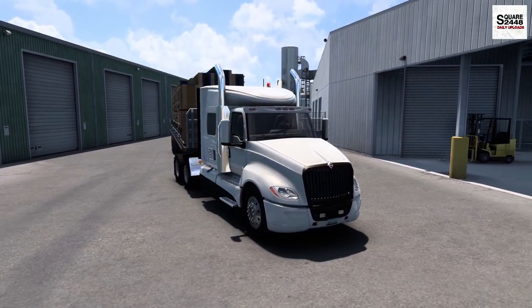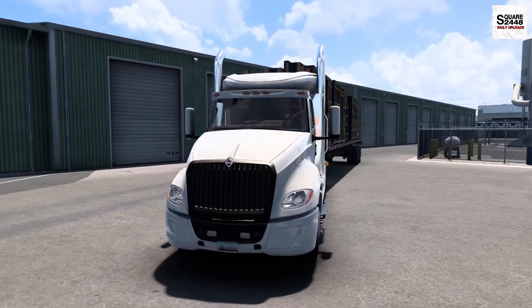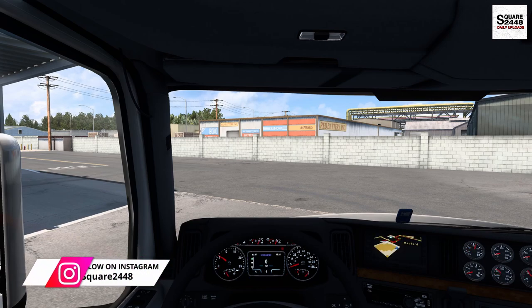What's up guys? Today we're back with American Truck Sim. We're headed to Bend, Oregon with a load of house prefabs — 36,000 pounds worth and we're being paid just over $10,000. The truck of my choice today will be a 2019 International LT Sleeper, fully loaded with lots of tech. Let's hop inside, get that Cummins diesel engine fired up, and head out. It's going to be roughly a four and a half hour drive.